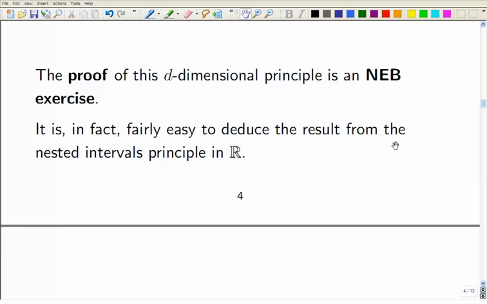To be in a d-cell means you've got some restrictions on each of the coordinates, and the restrictions you've got on the coordinates are that they're in some interval. So if you've got some shrinking d-cells, what you actually get is for each coordinate you get some shrinking intervals. Then you can apply the nested intervals principle to find out there's at least one coordinate that works, and then you come back and find the coordinate that works. You put those coordinates that work together, and you get a point that's in all of the relevant d-cells. So it's actually quite an easy NEB exercise. That means that this is not examinable as book work, but could come up in some other part of some exam question you might be asked to say something about this. You are supposed to know the result and be able to apply it.